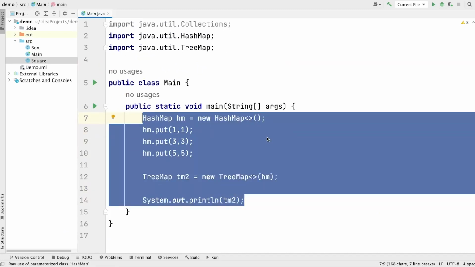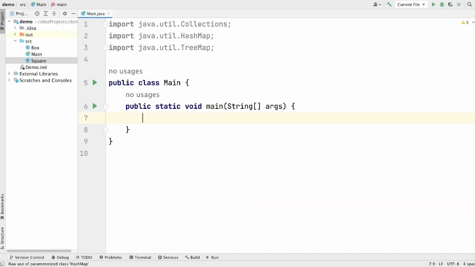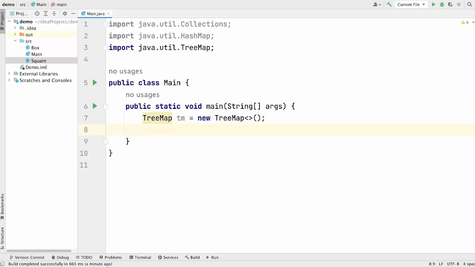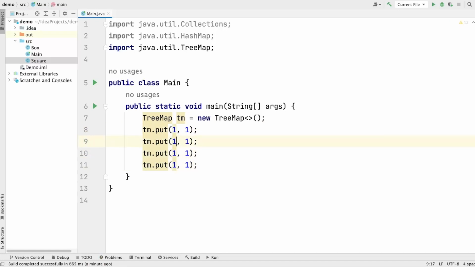Now we will see the most commonly used methods that we can call on TreeMap. So let's begin. Let's create a new TreeMap, tm is equal to new TreeMap, and add some key value pairs with tm.put: 1 as key and 1 as value, 3 as key and 3 as value, 5 as key and 5 as value, and 7 as key and 7 as value.